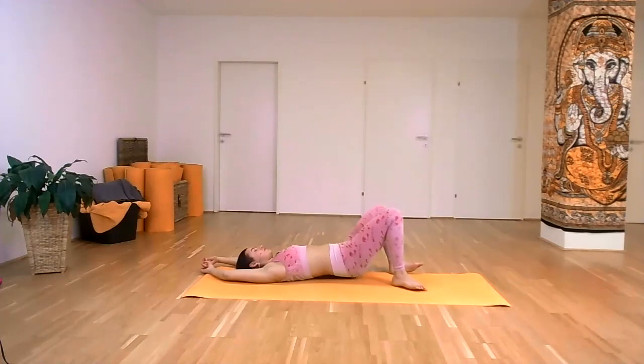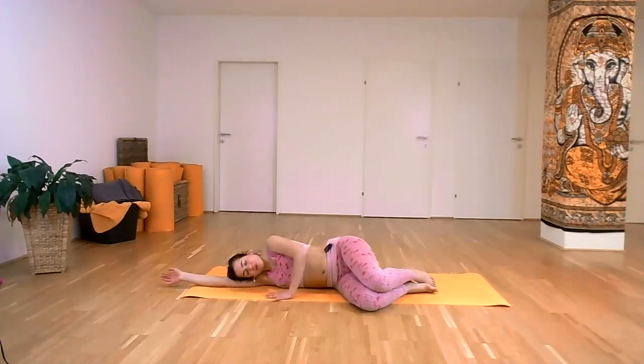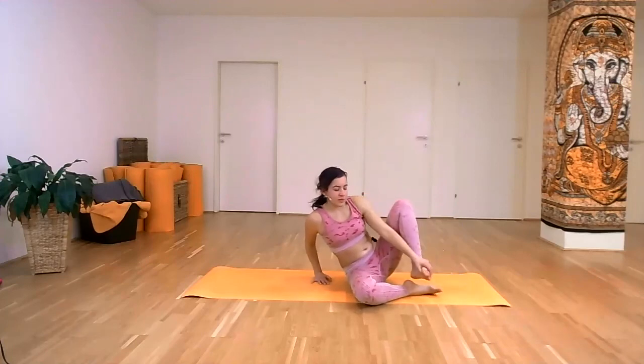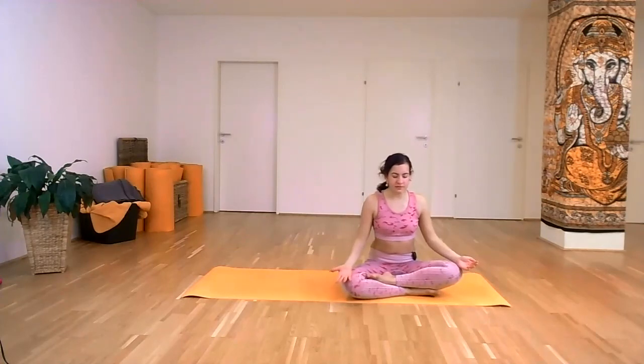Keep the eyes closed and slowly rotate to your right side, keeping the right arm under the head as a pillow. Left palm is in front of you for support. Knees are bent. Pushing with the left palm, pushing with the right palm. Coming into a comfortable seated position with a straight spine and closed eyes, doesn't matter which position.